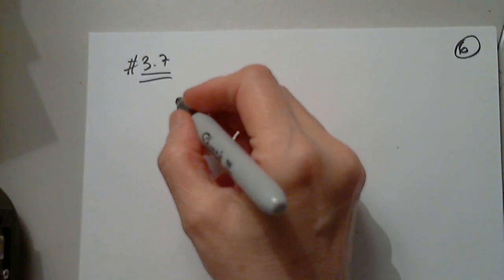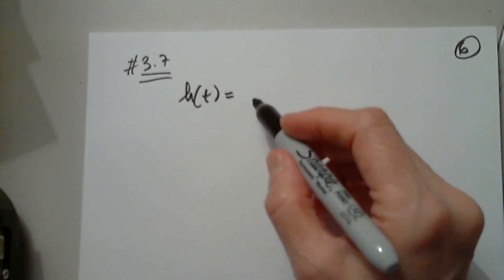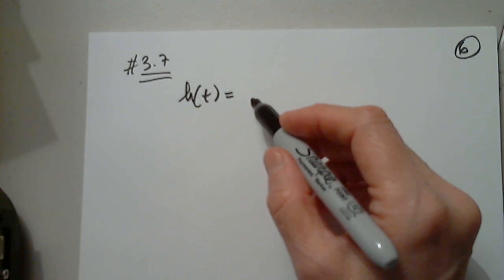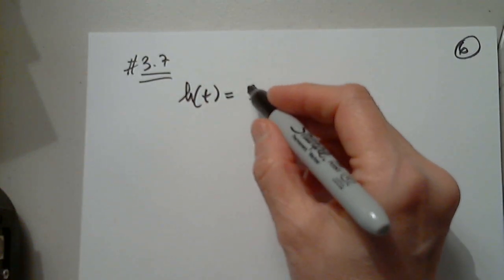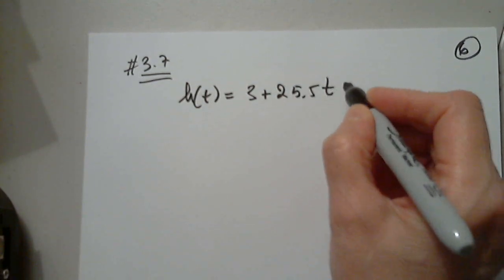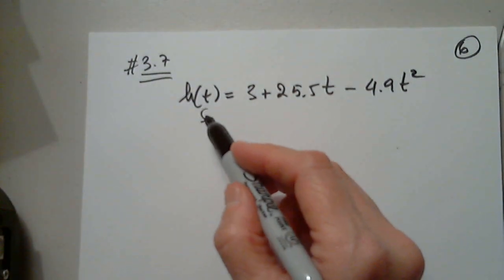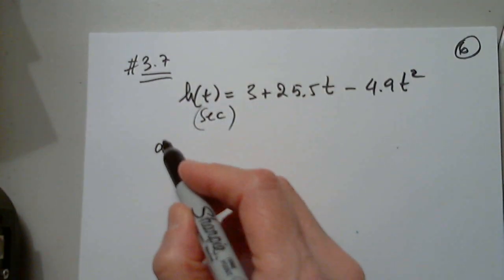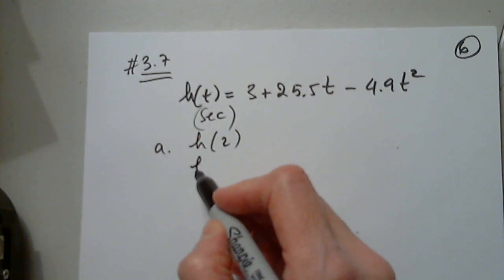Good. Okay. So the height in meters of a projectile shot vertically upward from a point 3 meters above the ground with an initial velocity of 25.5 meters per second is h equals 3 plus 25.5 t minus 4.9 t squared after t seconds. Find the initial velocity after two. This has like 5 different parts, but the first part is find the velocity in meters per second after 2 seconds and after 4 seconds. So h of 2 and h of 4.